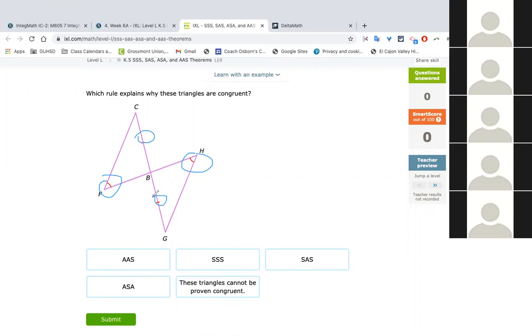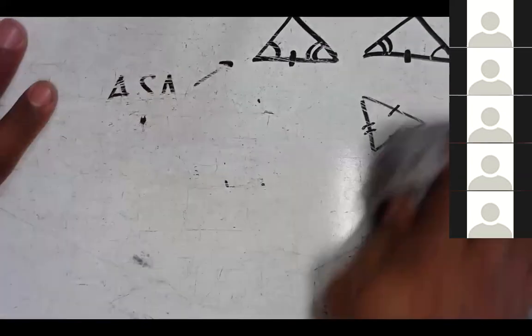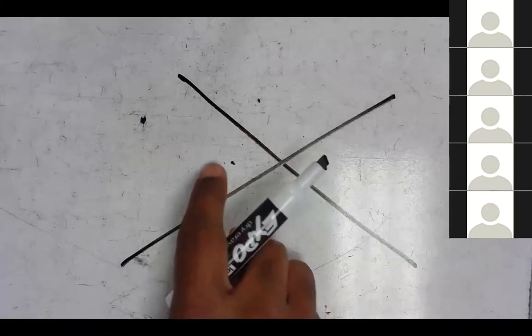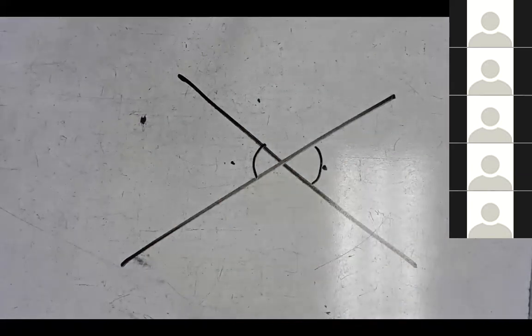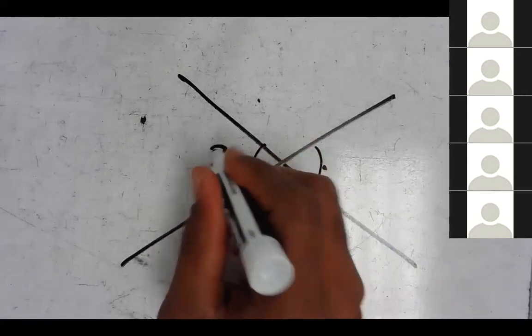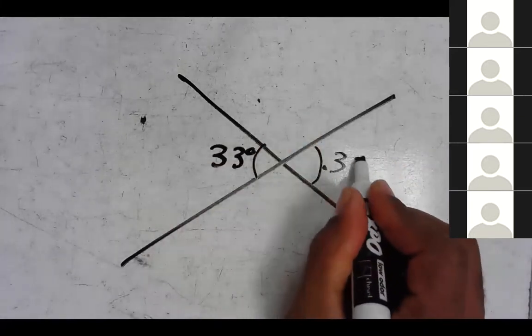Okay, so here's what you're going to learn that's new today: when you have 2 lines crossing, let's actually look over here real quick at this. Let me erase this. When you have 2 lines that cross, the angles that are right across from each other, like this angle and this angle, are always going to be equal. Anytime you have 2 lines crossed, they'll always be equal. So for instance, let's say this is 33, right? That means that this angle is also 33 degrees.